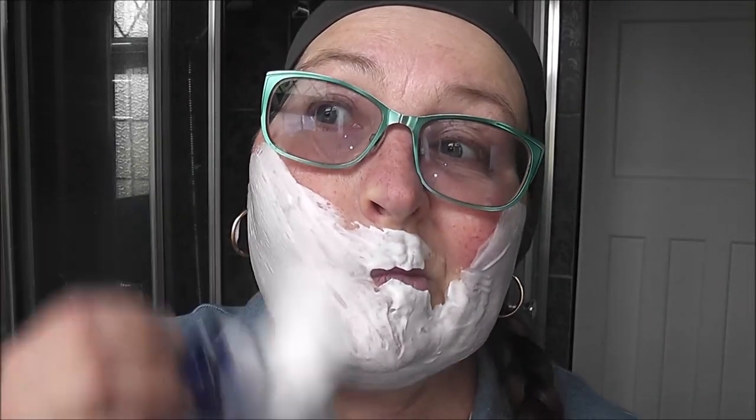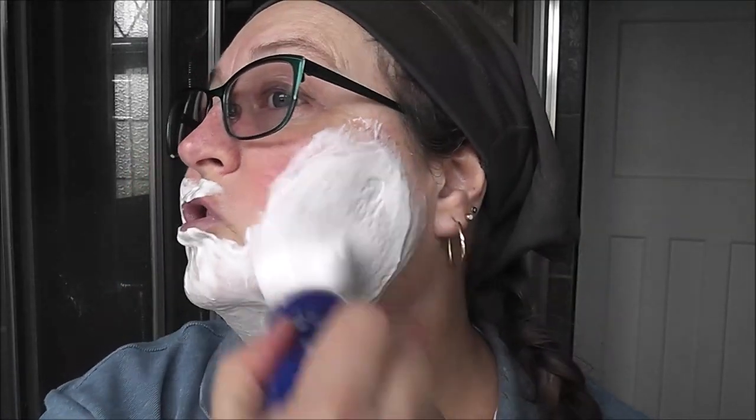Nice to have a soap like this. It doesn't always have to be super strong and scented, so this makes a nice difference to all the other soaps I've been using lately, and it works a treat, as you see. I'll show to the camera in a minute. There's still loads of it. And it seems the more you paint it on, the creamier it actually gets, so it responds well to the skin. Bonds well.